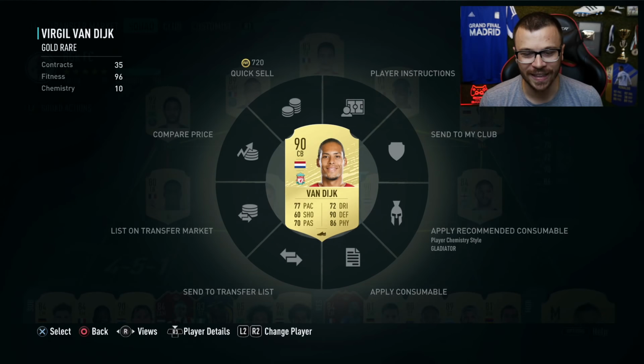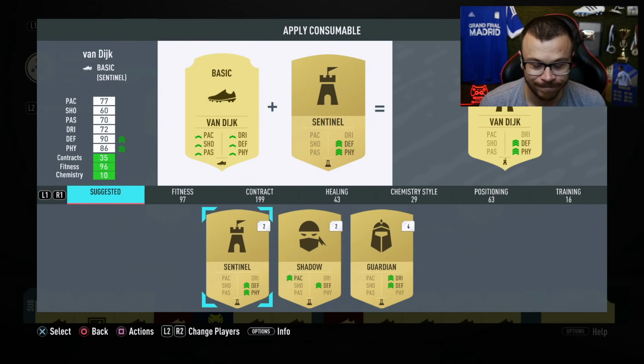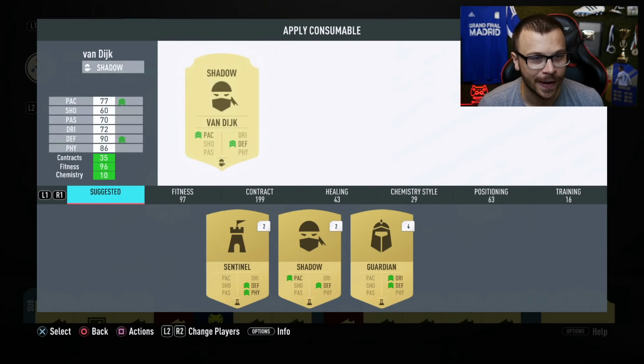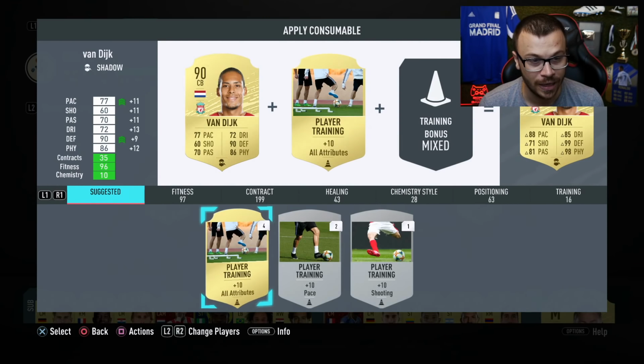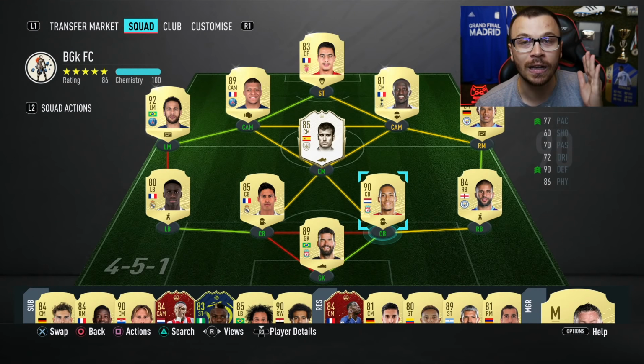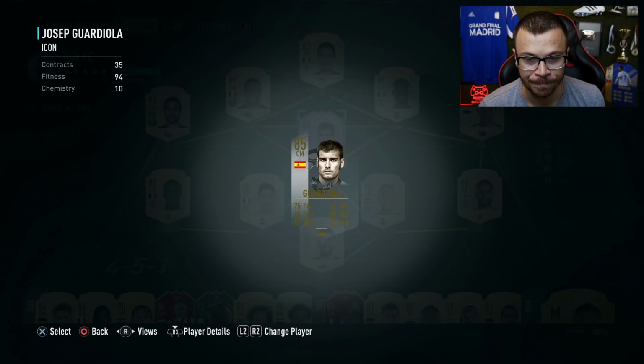Also guys, before we get into the upcoming games, I'm gonna do something that I should have done 3 days ago, man. Shout out to Virgil van Dijk. Without any doubt, man, if you've got Virgil van Dijk, if you want to get the most out of that card, go and apply Shadow. The same thing applies to Guardiola, guys.